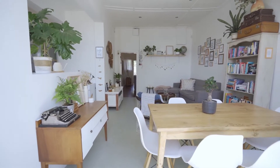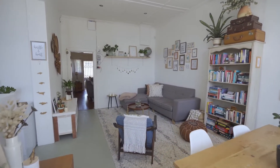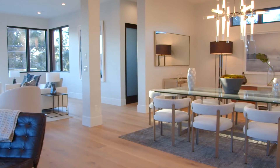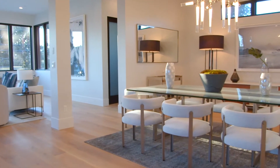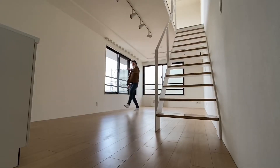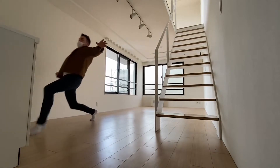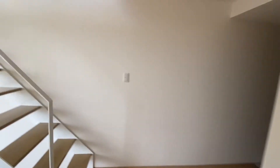Japanese flats are notoriously small in the opinion of outside society, but it's all relative. To many people who grew up in Japan, what may appear to be a small living space by American or European standards may appear to be rather big. Of course, there are residences in Japan that Japanese people consider to be too small — it's just that Japan's modest flats are ridiculously small in comparison to other countries.